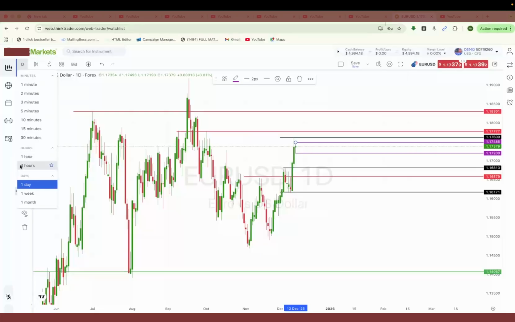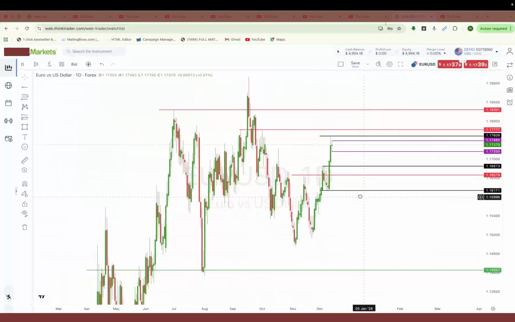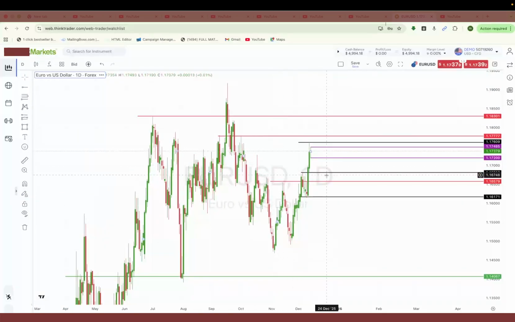So in a position trader's mindset, that's the highest time frame we can go to. So what are we waiting for? We are waiting to see how price reacts at these levels. Remember, we are looking for a turn in price, where price will turn either at this level or this level. If it gives us some reversal candlestick patterns around this area, then it will be a trigger of our position trade.